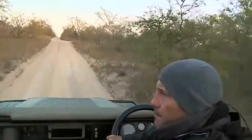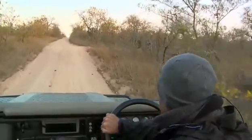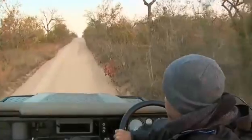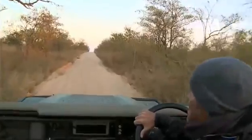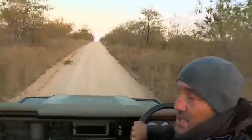Well done to all of you, those who took part in our little tree quiz yesterday. I've yet to find a species that I can stump you with. I'm going to continue with that, and eventually I'll find something that somebody doesn't know. But so far you've proved me all wrong, which is excellent. Not sure how many of you have actually been to Africa, but hopefully this will inspire you to come and see the great continent that we call home. Quite astonishing, the technology now that allows us to come basically onto your desk from the most magnificent wilderness in southern Africa.